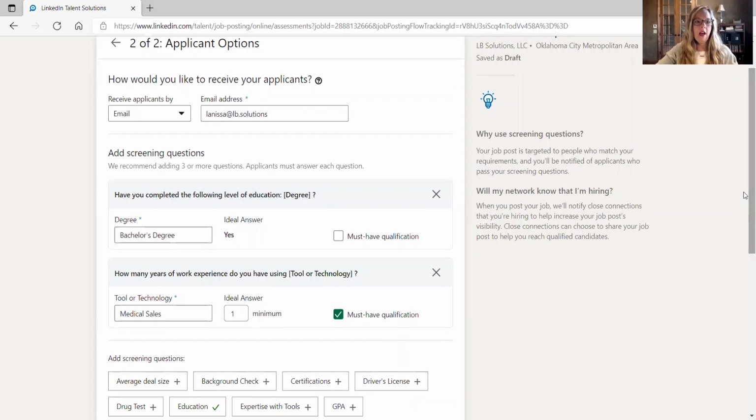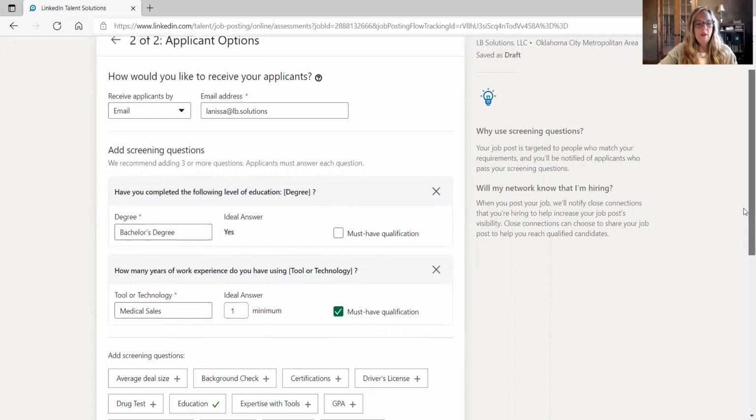Specifically for the liaison position, I usually ask if they have a bachelor's degree, and then if they have any sort of experience with medical sales. That just helps me go through the resumes a little bit faster.